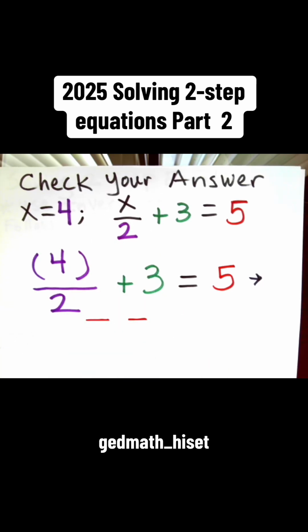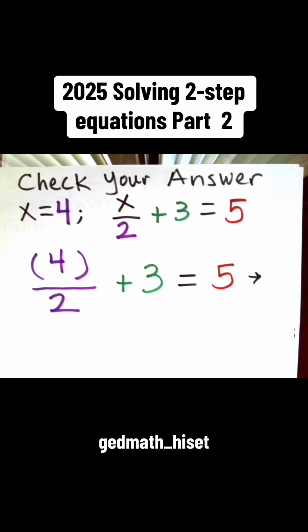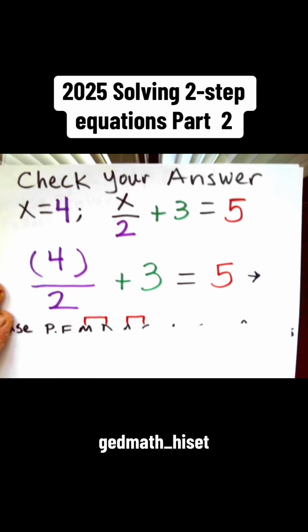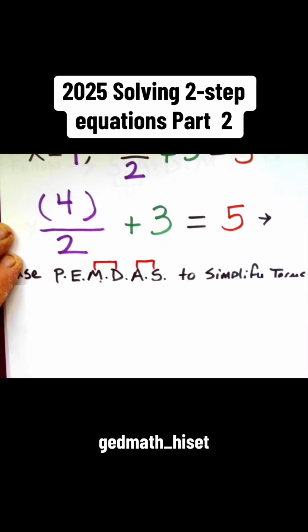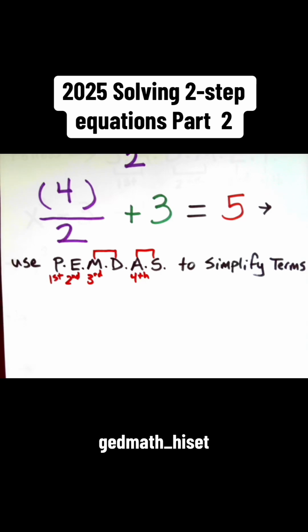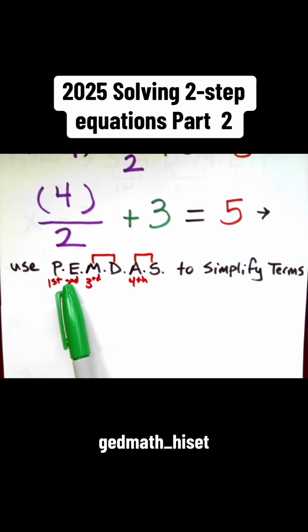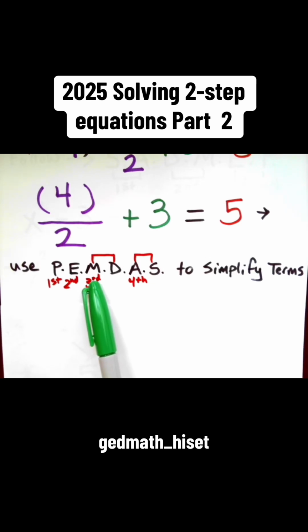Now I'm going to simplify following the order of operations. There's nothing I can do in parentheses. There's nothing I can do with exponents. There are no exponents here. Can I multiply or divide? I can. 4 divided by 2 is 2. And I'm going to show that here. I'm just going to rewrite everything else. Again, following PEMDAS: Please excuse my dear Aunt Sally. This is the order of operations. I don't have any parentheses, no exponents. I cannot multiply, but I can divide. 4 divided by 2 is 2.